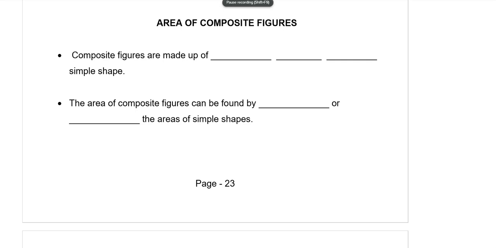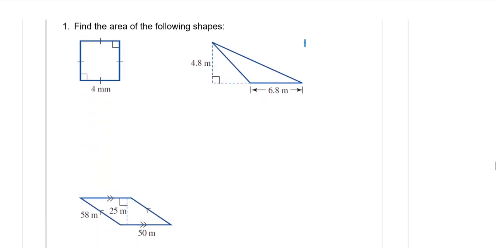Good morning, Year 7. Today we are doing the area of composite figures, which means that we're going to be putting more than one or two shapes together. But before we do that, let's come back and just practice again, one shape at a time, by doing these quick review questions. So these are just three of the different types of shapes that we have learned.